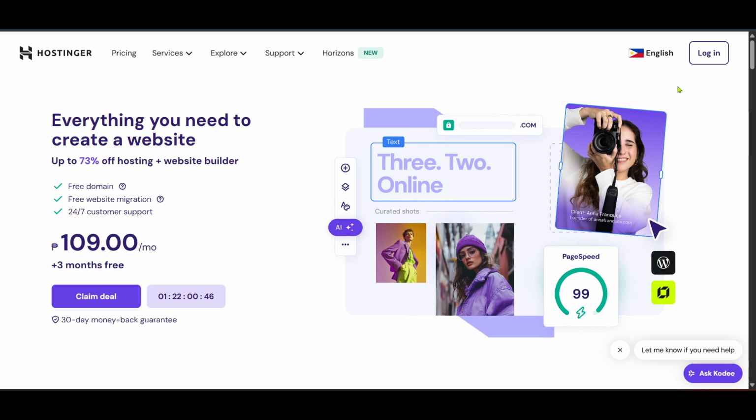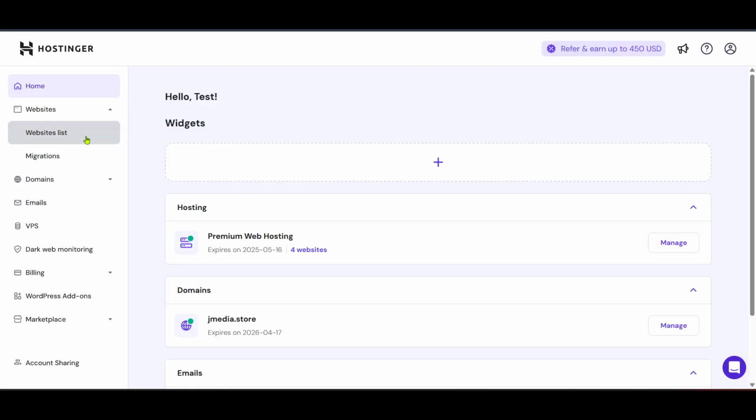Now that you're logged in, you'll see multiple options on the dashboard. Look for the website option among these choices and click on it. This will lead you to a comprehensive view of your website settings and management tools. To move forward, you need to make changes to your existing website, so go ahead and click on Edit Website. This will redirect you to the core section where all the changes happen, the website builder.